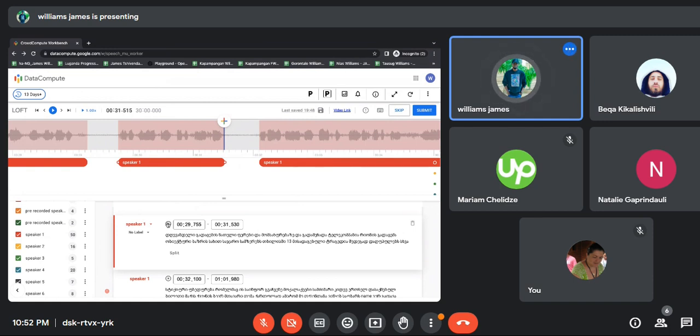Therefore, it is a foreign language, and you are to tag this label as foreign speech. But mind you, you can't tag a complete segment as foreign speech when it is just a part of the segment. This is what I mean.